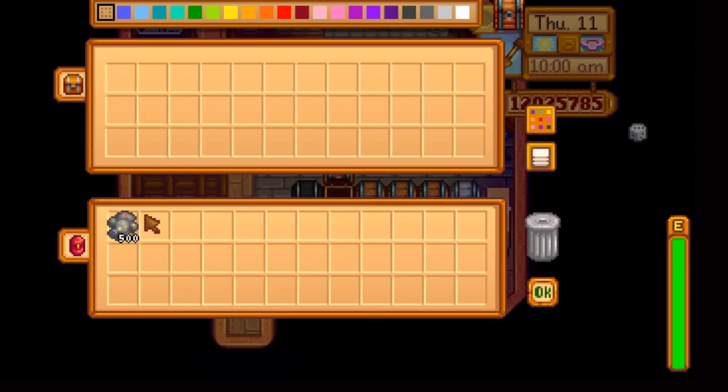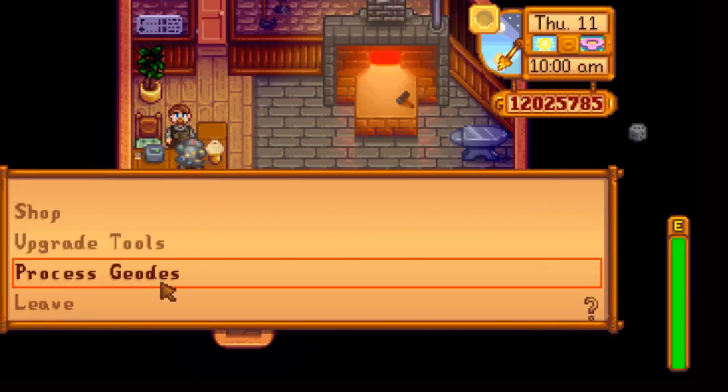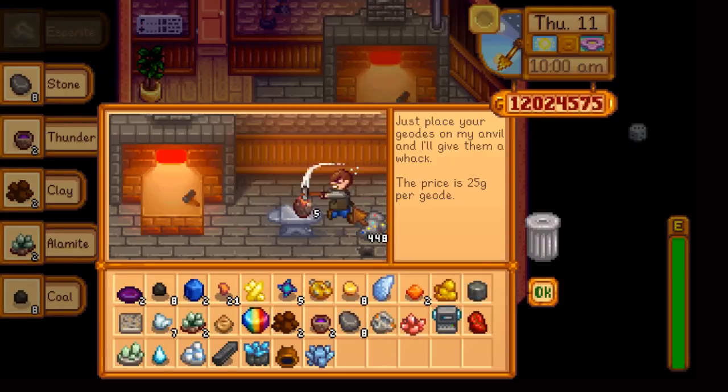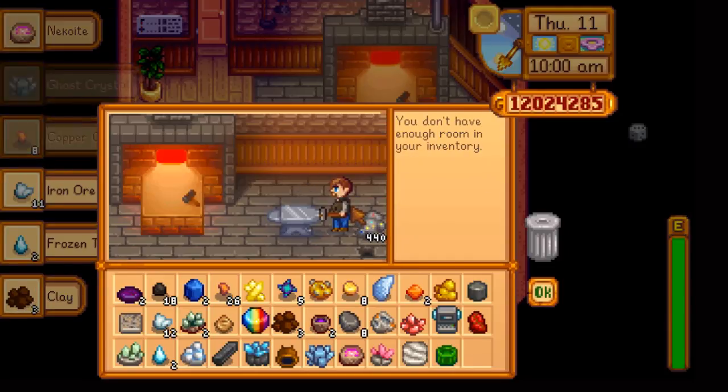So now let's move on to the final one, which is the Omni Geodes. Those should be getting us some pretty cool items, right? You guys will soon enough notice a huge difference with the Omni Geode. So check this out, guys.